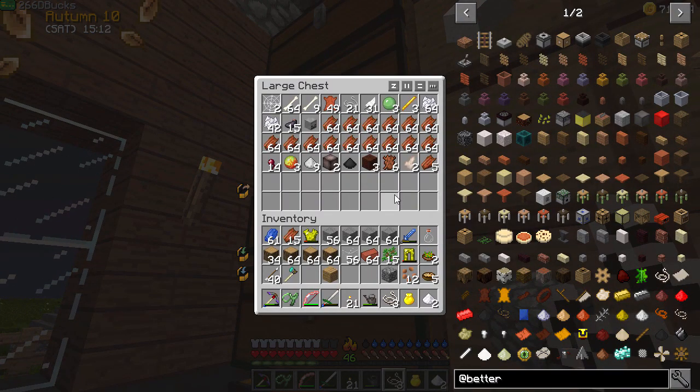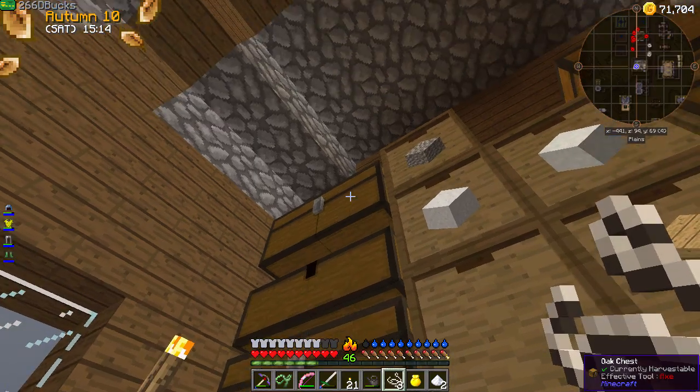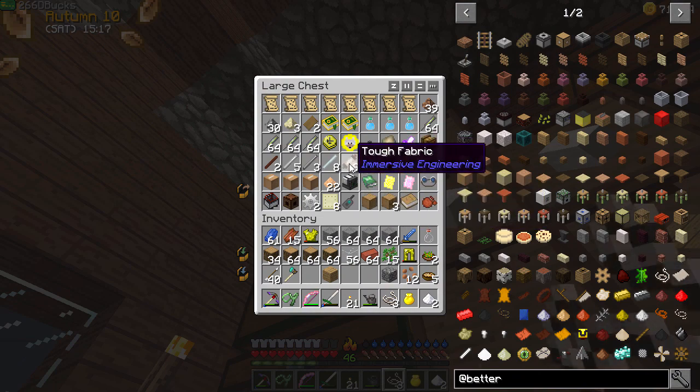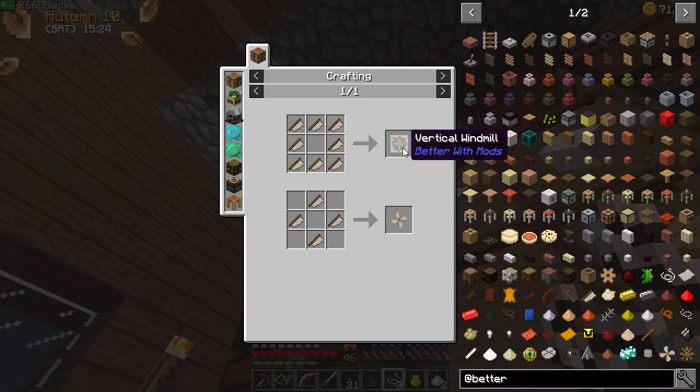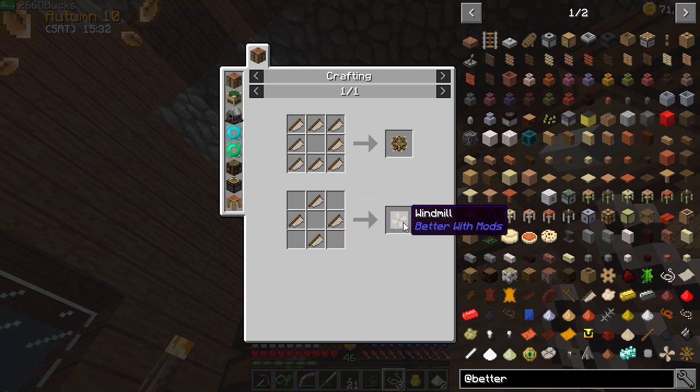If you remember, I found a few chests that had some nice stuff in them, and one of the really nice things was all this tough fabric, which I can use to make the Better with Mods windmill. You need 4 of these blades to make the first windmill. This one does not work in the rain. It'll break. It also does not work in the nether, and as far as I know, it does not work underground.